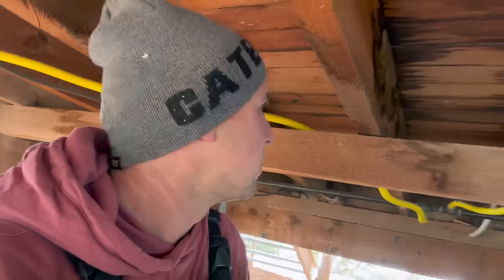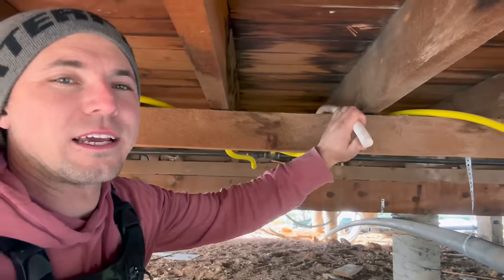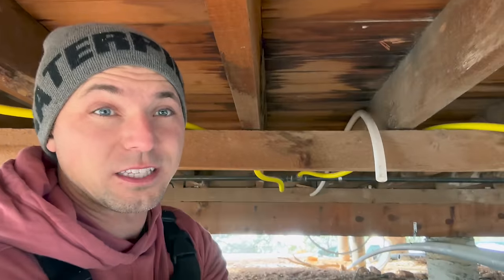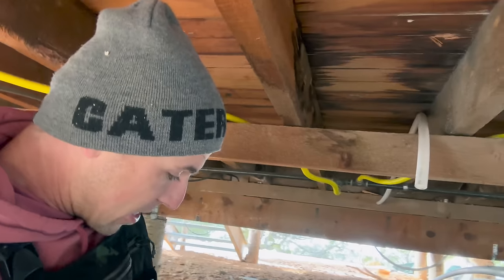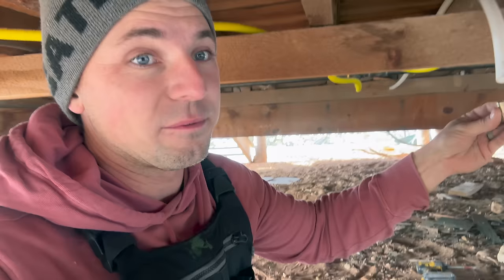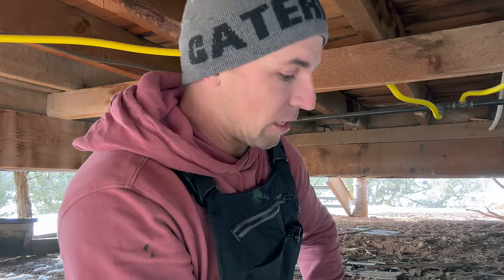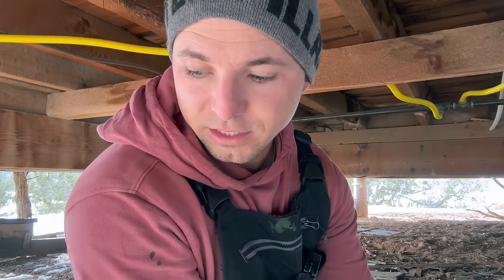Under the house, I got the hot water line ran all the way over to the water heater, and here, this is our last stop right here. This is the kitchen sink. I did find, hey, where's it at? 3/4 to half 90. So I'm gonna go ahead and put this on here and shoot this half inch PEX up into the floor, up through the floor. So that one will be ran. And then I'll just, like I was saying, pick up the other fittings that I need tomorrow.